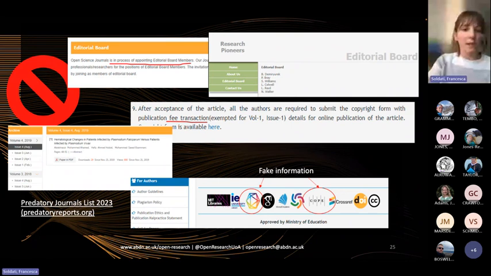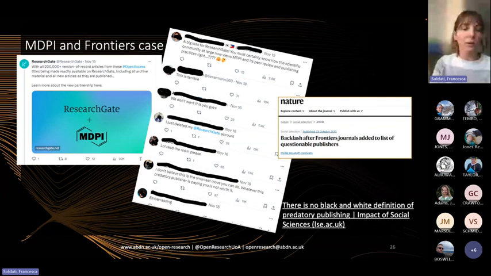Okay, now for the last part, concluding. As I showed you, some predatory journals are very easy to spot, and in other cases it's a bit more of a blurry line. Probably you have heard about the case of MDPI and Frontiers. There is a bit of debate on the internet in particular to understand if these are predatory journals or not.